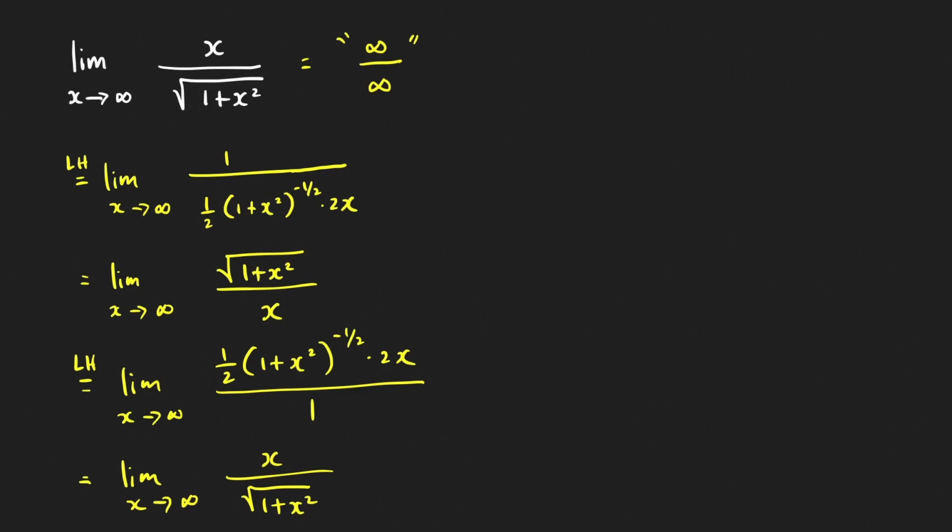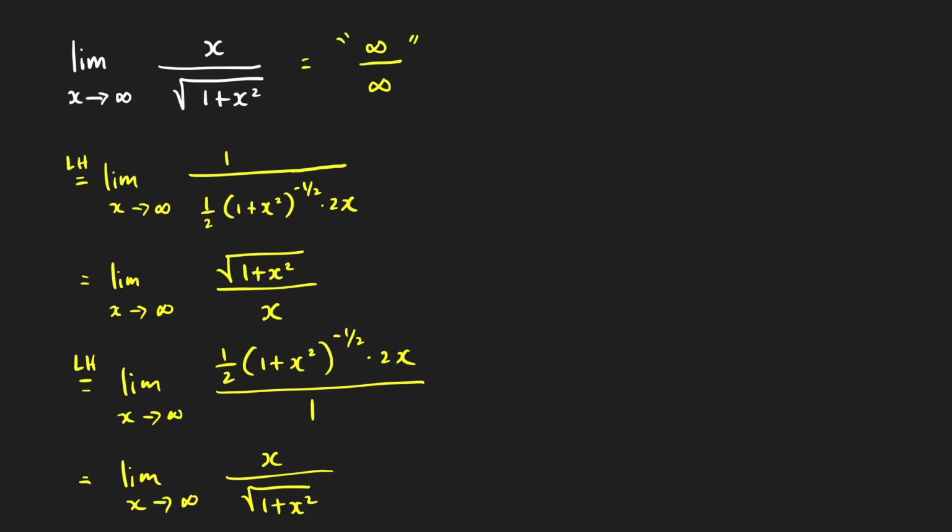So as we can see from this limit problem, applying L'Hopital's rule is not helpful. So therefore, how do we evaluate this limit? In this case, we can try an algebraic method to evaluate the limit. If you still recall how to compute the limits at infinity of a rational function, our strategy is to divide the numerator and the denominator by the highest power of x in the denominator.